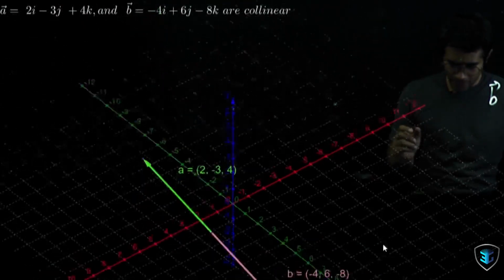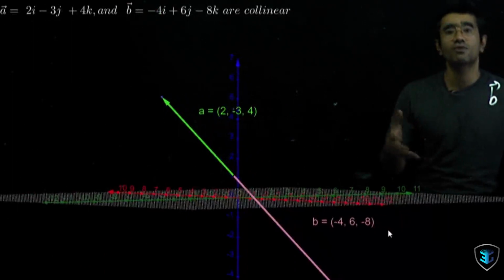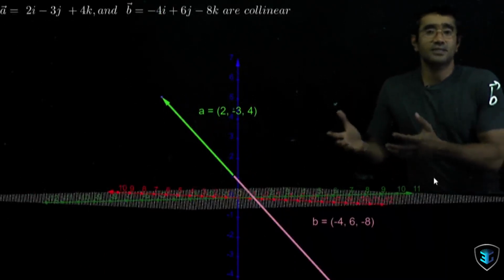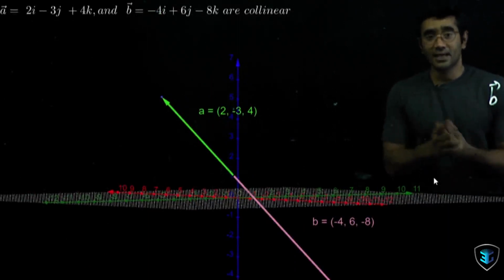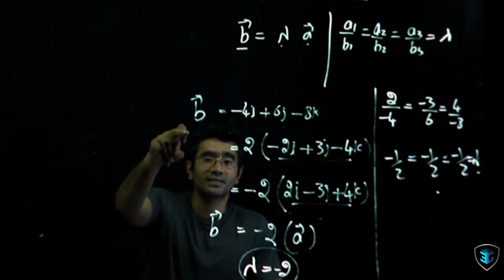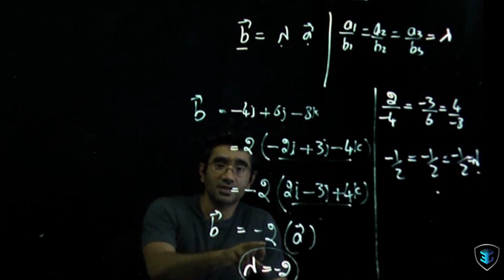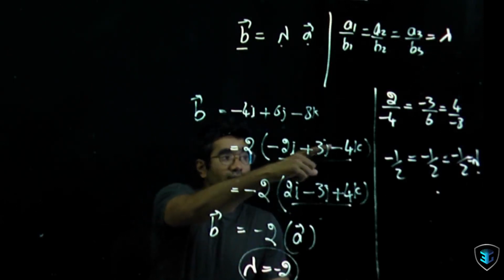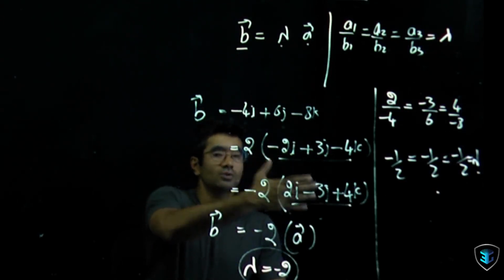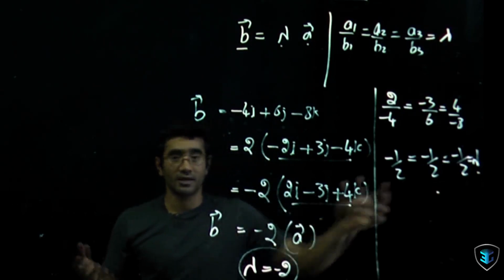Now look at that. Do you think they are collinear? Yes, they do form a single line. They are in the same line. So I can very clearly say that these 2 are collinear. When can this happen? It can happen only in these 2 conditions. If I can represent one of the vectors as a lambda times the other vector, which I can do here, or if I can find the direction ratios, and they should be equal to some constant called k. That's it.